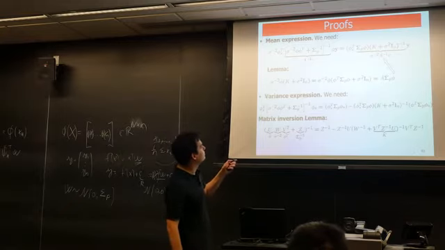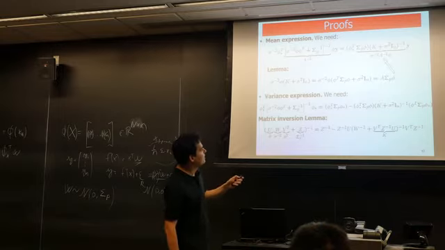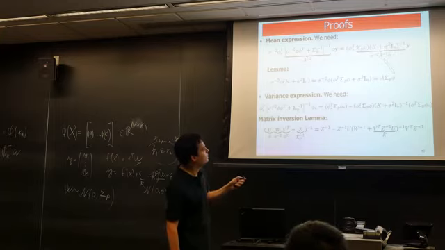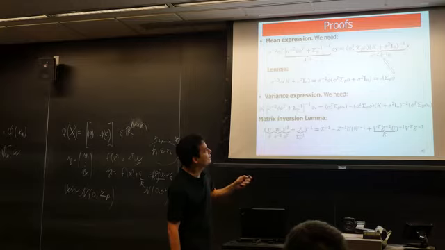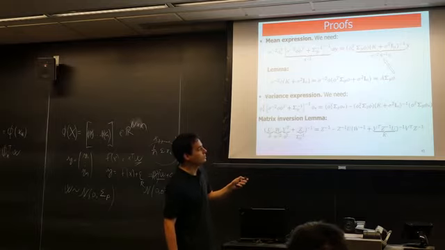The mean is very simple. You just need this lemma, where K is by definition phi transpose sigma phi, and you just need to prove that this expression is A times sigma times phi, where A is this quantity here. If you plug A here, you will see that this is indeed the identity. And from this, you can prove that this expression here is this quantity, and that's what we needed to prove.